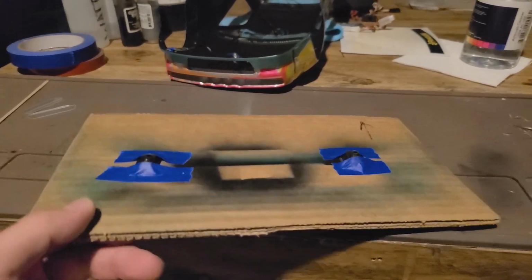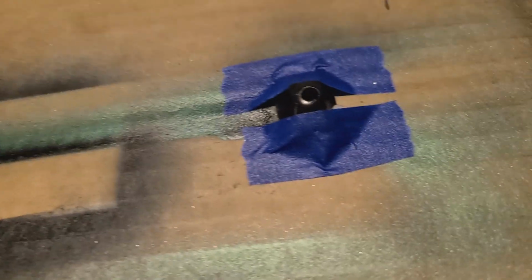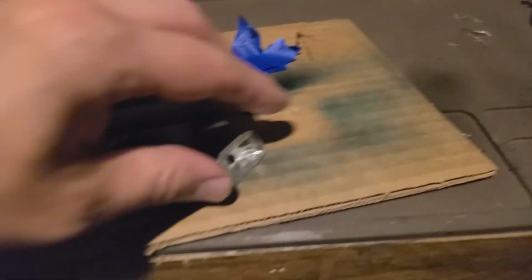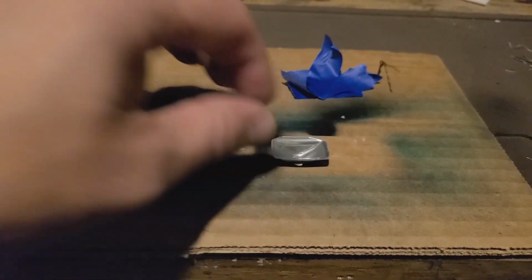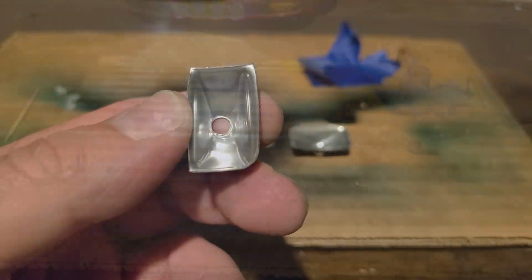All right, so smaller items like this, I like to go ahead and tape in place when I'm drilling them. That way I can make sure that they stay where I want them. So I went ahead and drilled those out. But these universal buckets are actually pretty handy to have because you never know when you may or may not need something that maybe your kit doesn't come with. So glad I had these on hand. Otherwise, I would not be using those front lights in the same manner. So I'm going to go ahead and get these put on.